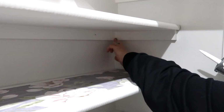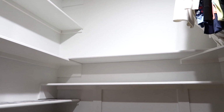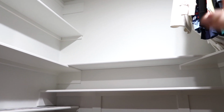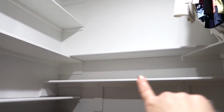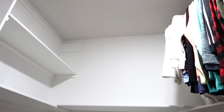But I did scrub down all of my shoes. Got them all nice and clean before they went on the shelf. I had an extra board, and so I just laid it here on top of these shelves. Planning on doing my purses at the top, my larger purses, my smaller purses here, and maybe hang some of my hats on the top up there.